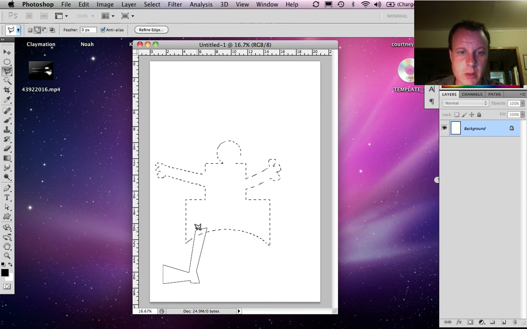And then when I'm finished, what I need to do is move the mouse over my first point, wherever I made that first click on my page. And you'll see as I move the mouse closer to it, a little circle appears on my cursor. Hopefully you can see that in the video. It changes from a plus to a circle, and that's Photoshop telling me if I click right now, I close the selection.